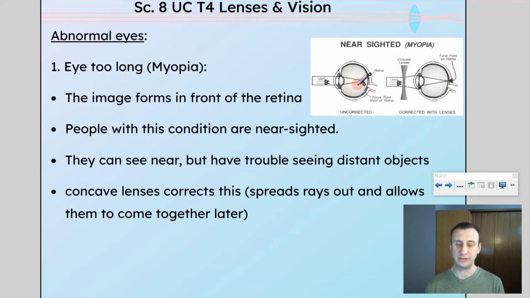When we talk about nearsighted and farsighted, we're talking about what you can see instead of focusing on the bad part of your vision. So if you're nearsighted, you can see things that are near quite well, but you do poorly with things that are far away. We use concave lenses to correct this because it spreads out, diverges, right, cave diver, the rays so that instead of coming together sooner, they come together a little bit later, because the concave lens is causing the rays to diverge just a bit, so they come together later in the eyeball.